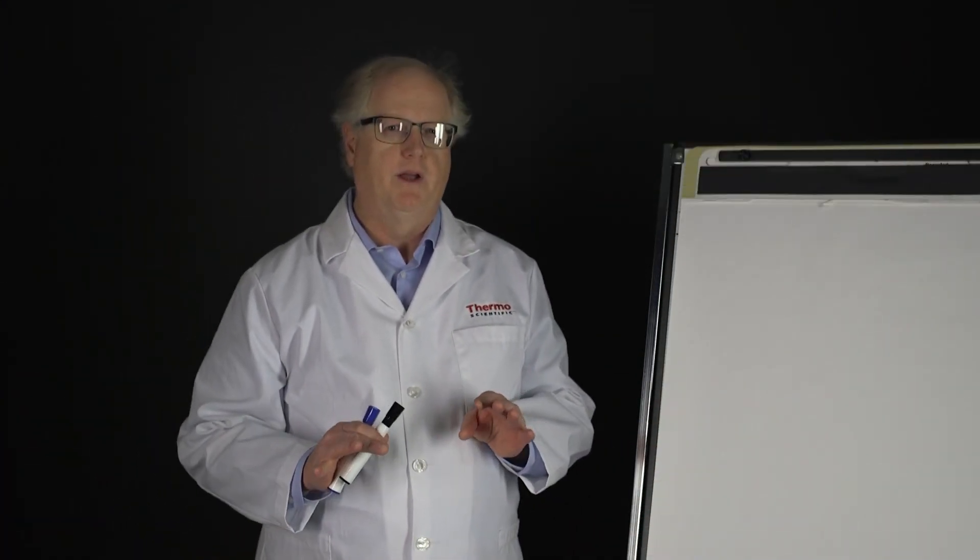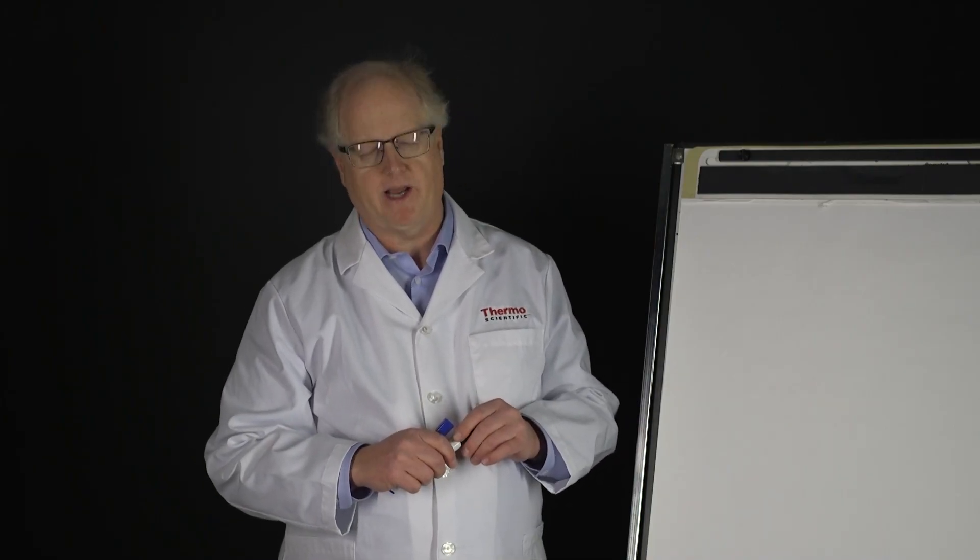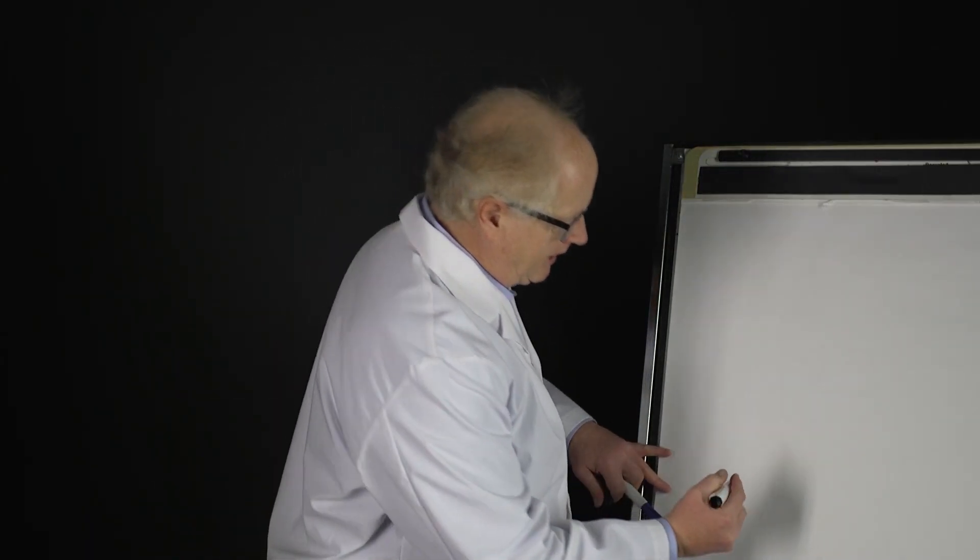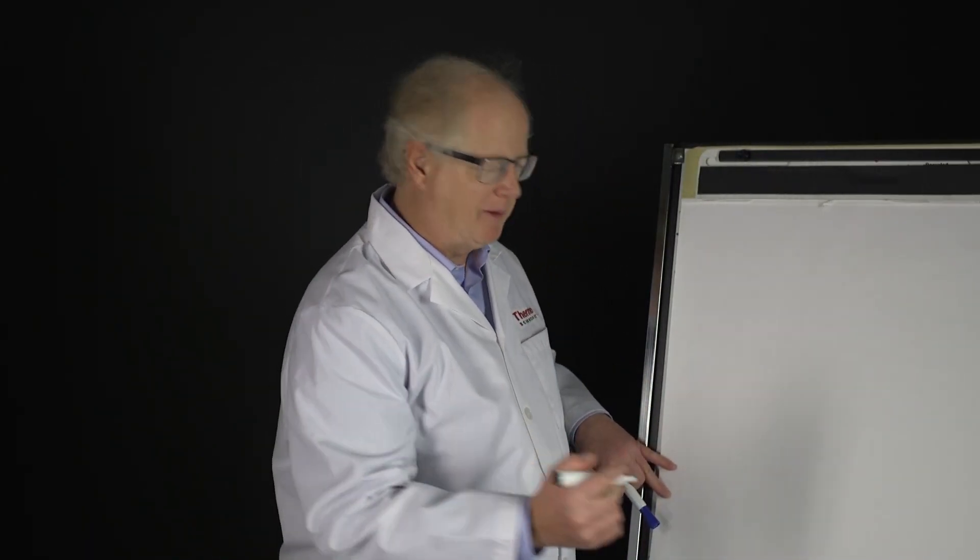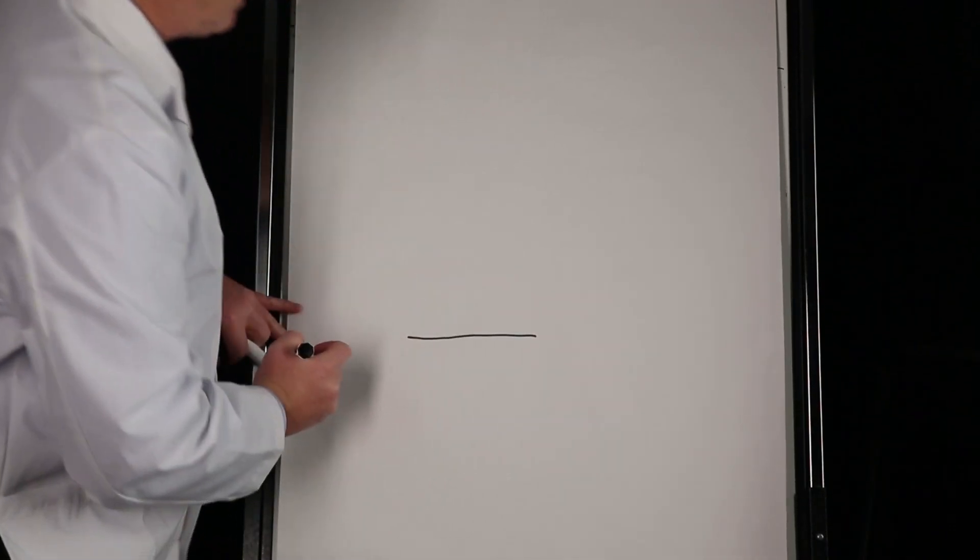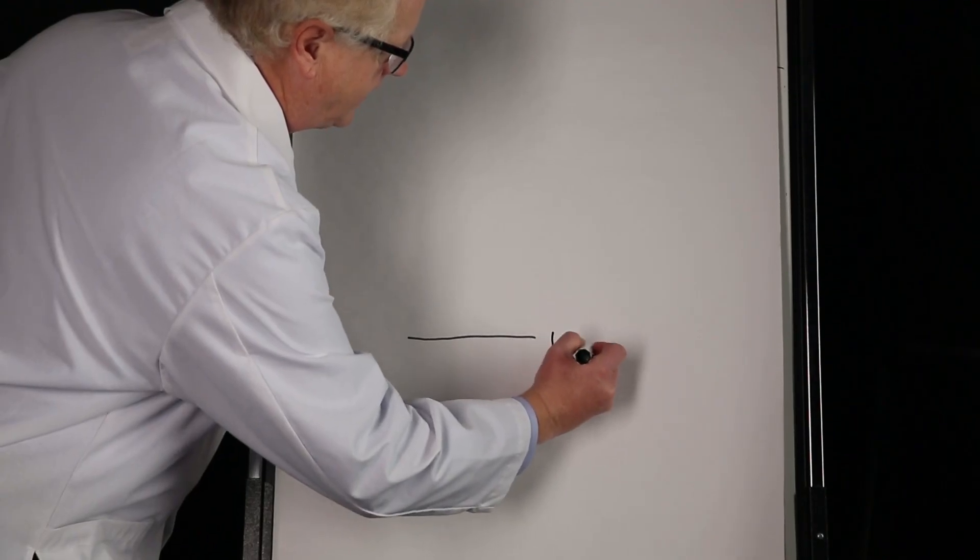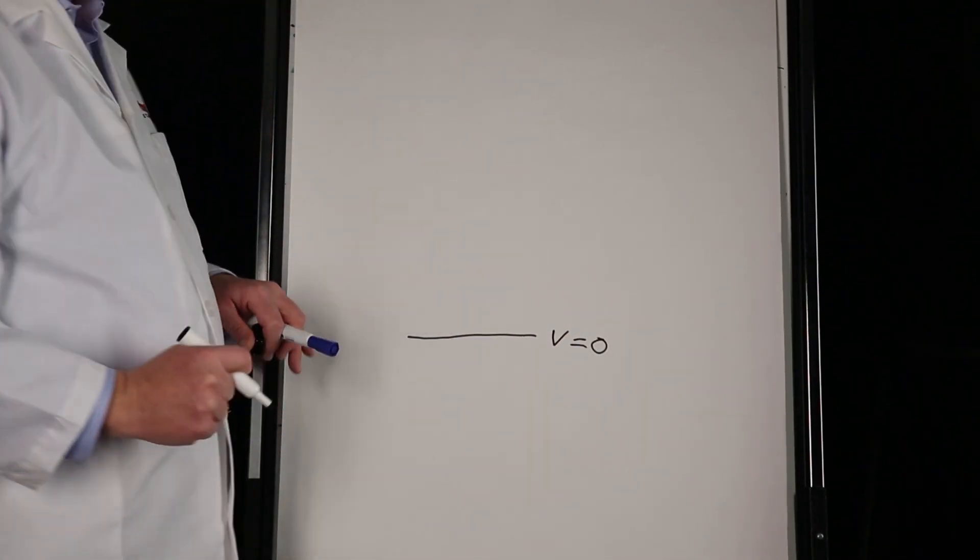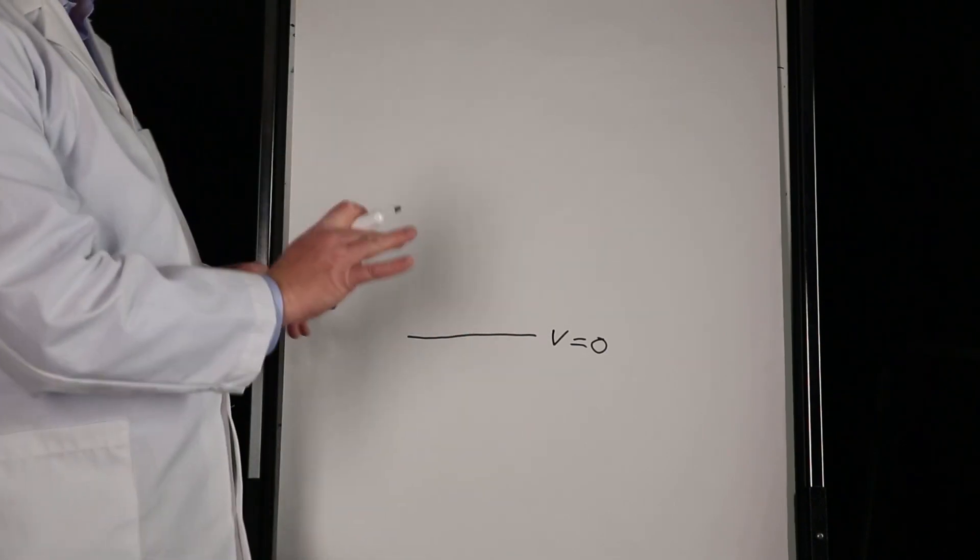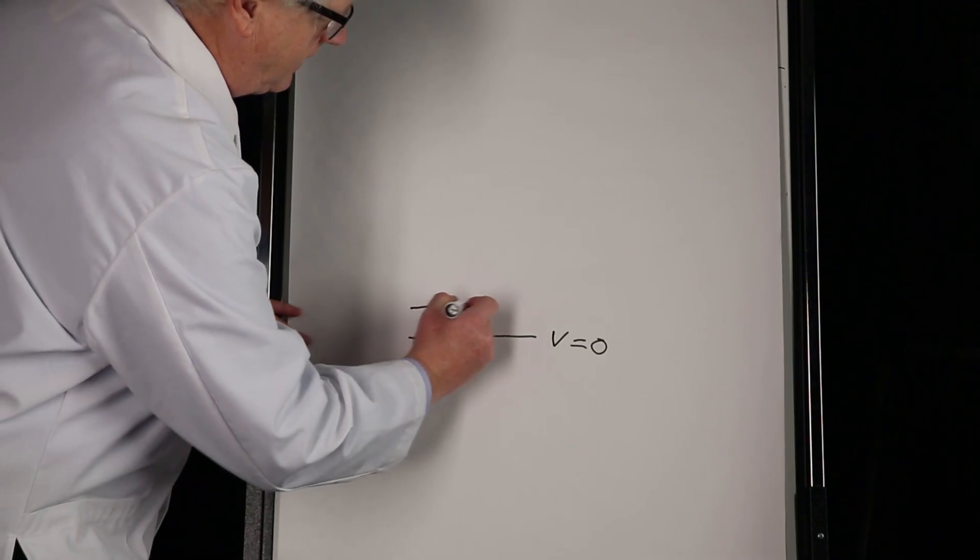Okay, so now let's look at the basic idea behind the classic theory of Raman scattering or Raman spectroscopy. To begin with, and this is something we're going to keep coming back to multiple times as we talk about spectroscopy, molecules can exist in various energy levels. We're going to be talking about vibrations here, so this is going to be a vibrational energy level equals zero, or we're going to call it the ground state.